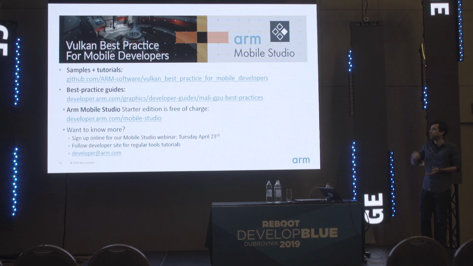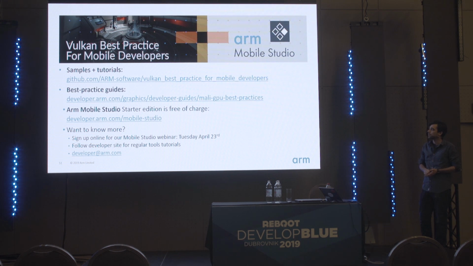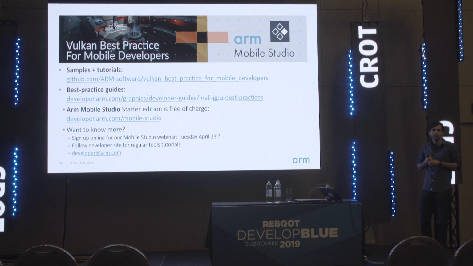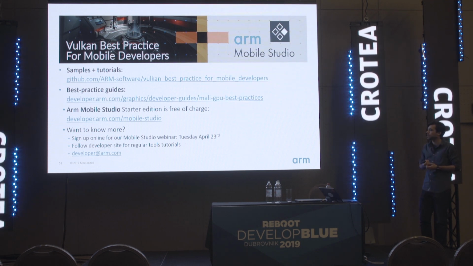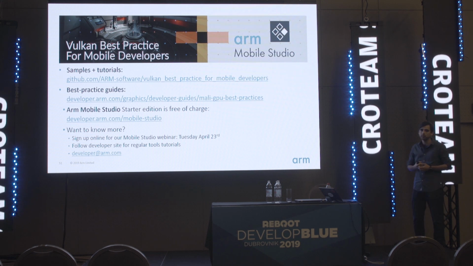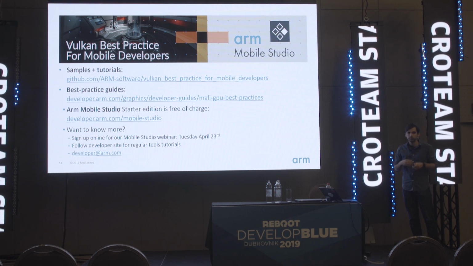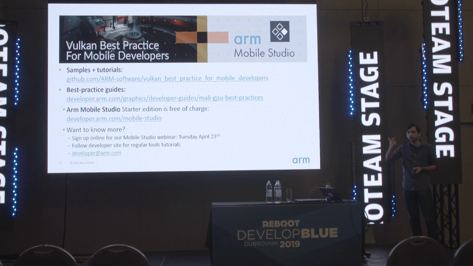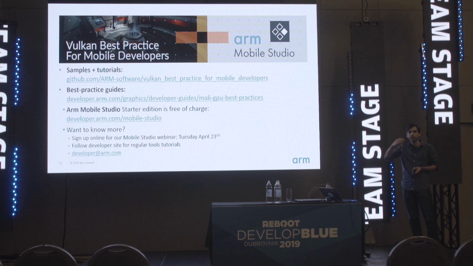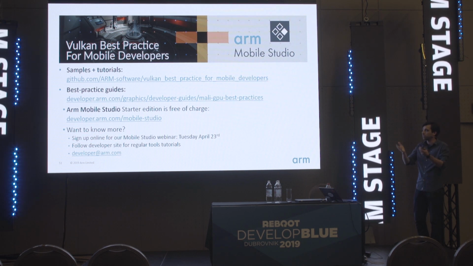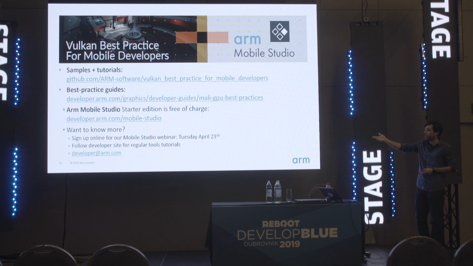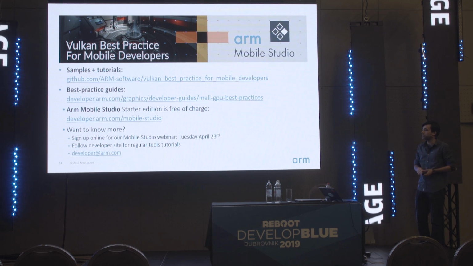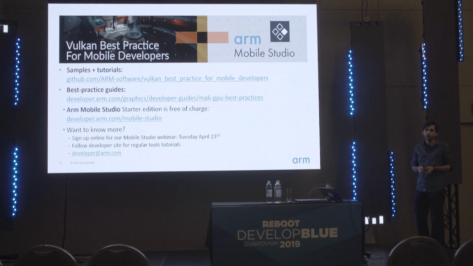As I said, the tools are available on developer.arm.com/mobile-studio. And if you want to know more about the tools, this was just a taster of a webinar that we are running in a couple of weeks, on April 23rd. This is being run by one of our performance analysis experts, and it will go into much more detail through both Streamline and Graphics Analyzer, with real examples of how you can use them for a particular need. We also have blogs that touch on the different tools.